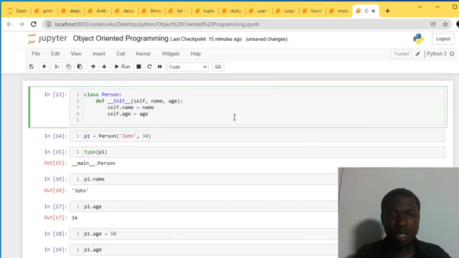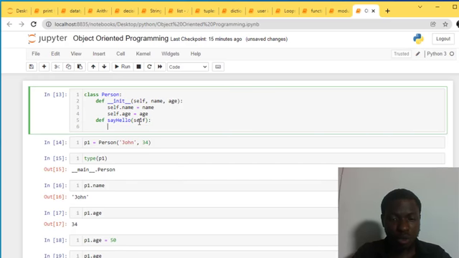So there is something called object methods. We want to add a method to this person class. How we do that is simply use the def keyword, and we are going to add a method called say_hello. Anytime we call this method, of course we need to give it the self parameter. We just want to print hello. Of course, you can use the string formatting we learned from our previous session.